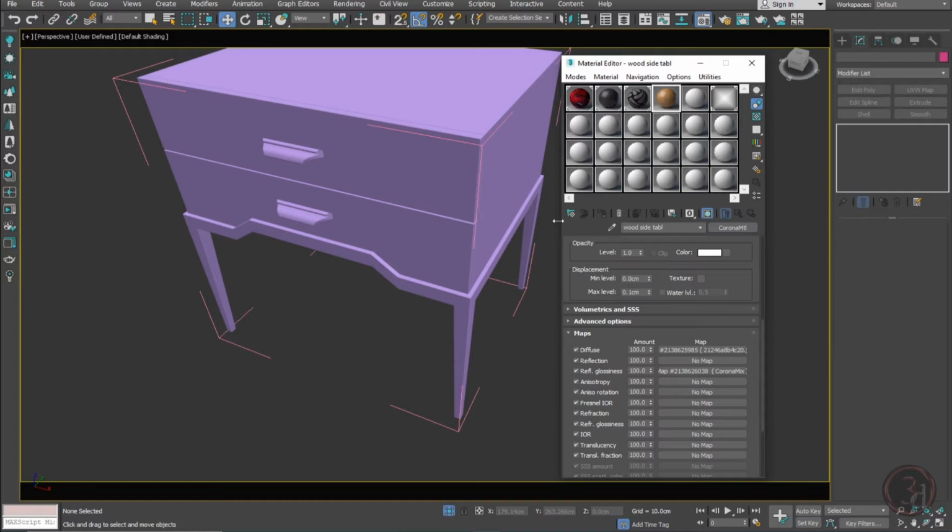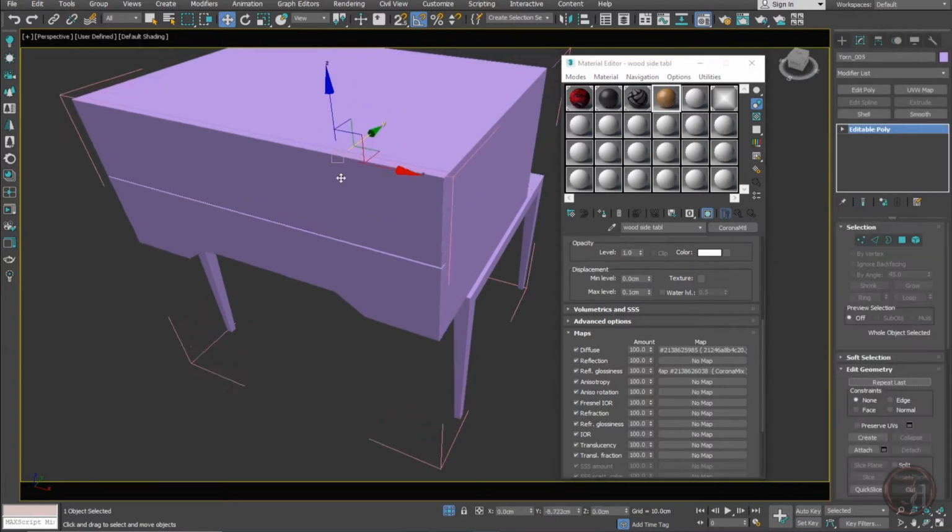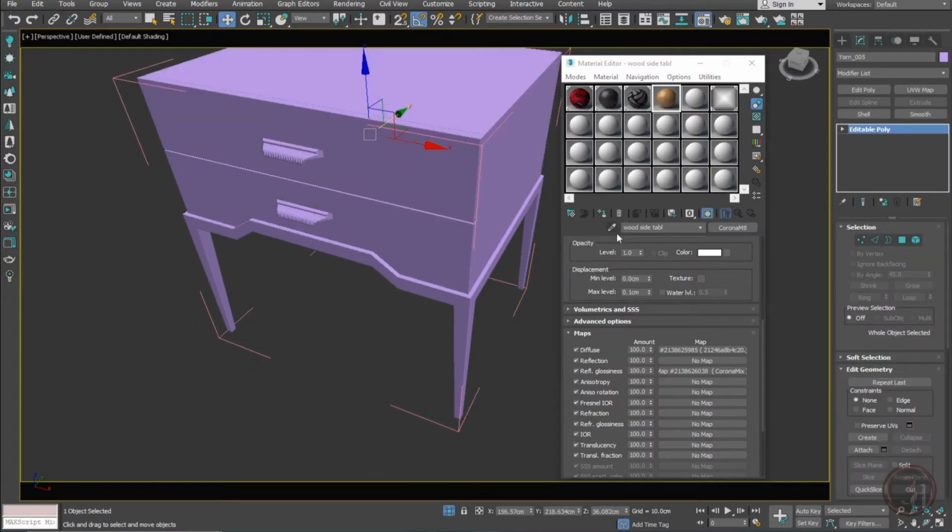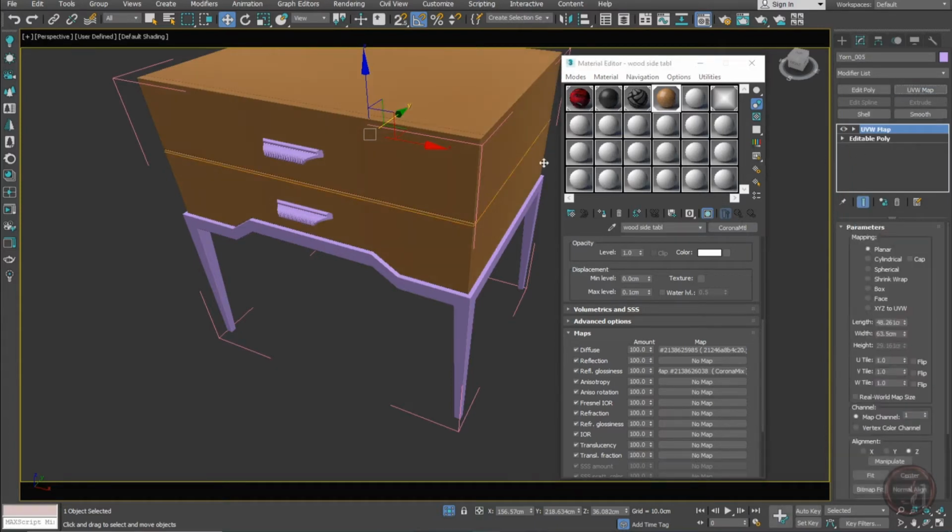Okay, and I can select it and click to apply. Let's apply the UVW map and select box, and let's give the value 111.